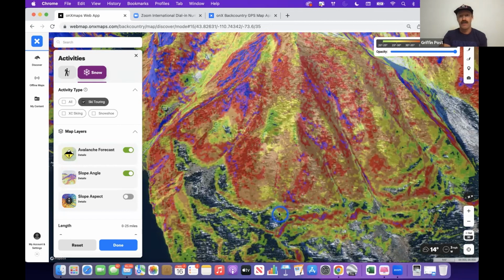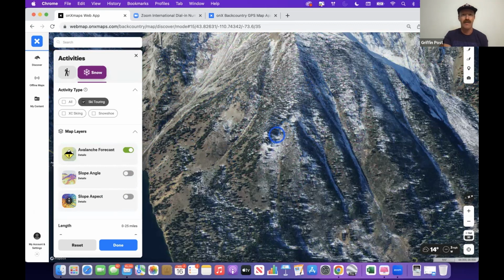And especially when you're planning your route up, this whole slope angle thing isn't meant to make you completely confident in where you're going, like, yeah, avalanches can't happen there. It's another tool in the kit to make predictions and try to figure out the safest route up and down. Cool. So now that I've looked at the slope angle, I'm going to go into a little more detail of where we might actually ski.